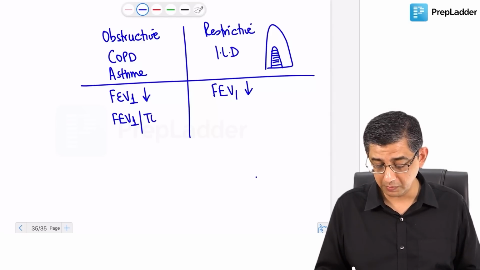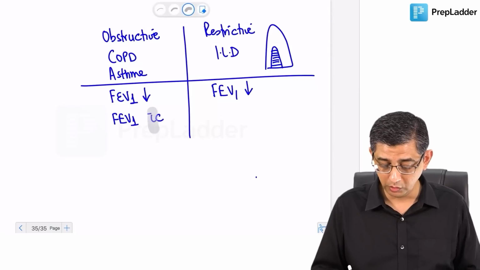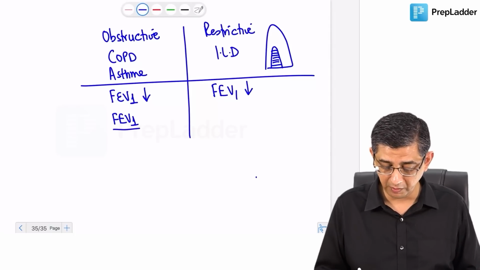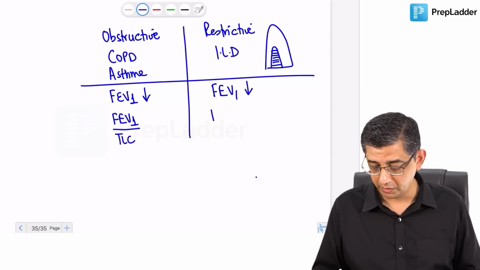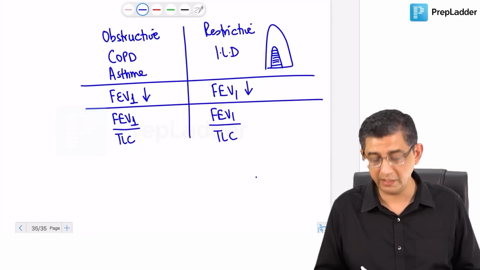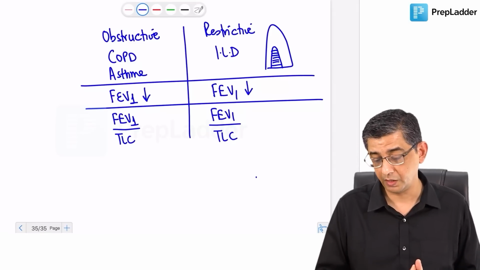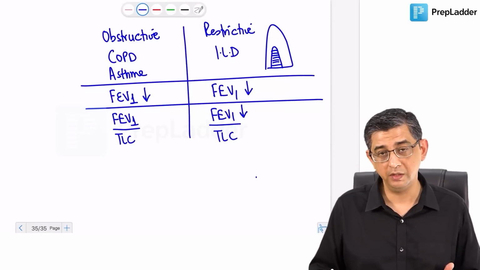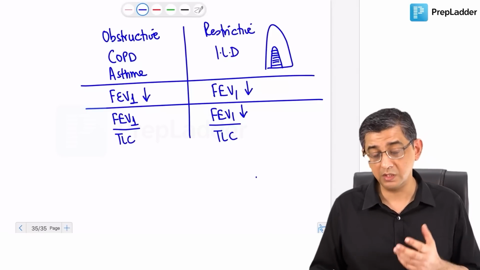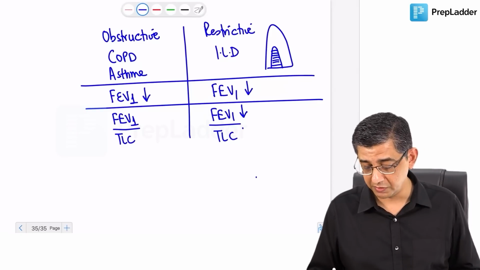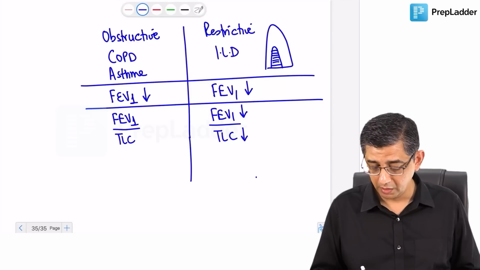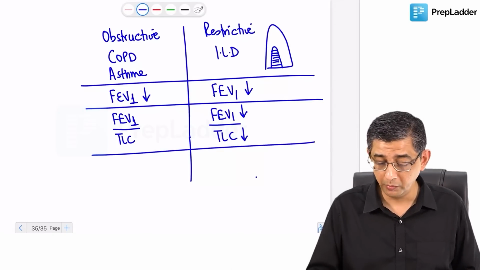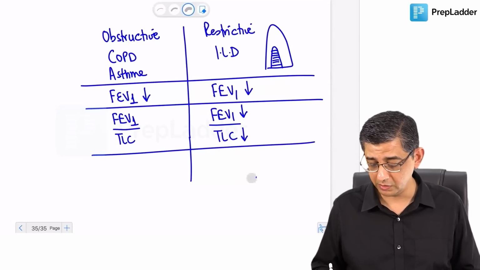So what the physiology people did was divide the mathematical value of FEV1 by total lung capacity. Now let us see how the mathematical domain will change for both left as well as the right side. Let's look at it from a fresh perspective. On the right hand side, FEV1 is already lesser, smaller lung. But because there is fibrosis, total lung capacity will be less than 6 liter. Now if you look at the mathematics here, numerator is also reduced and the denominator is also reduced.